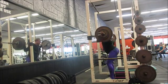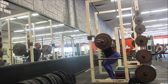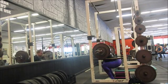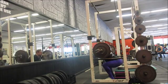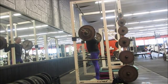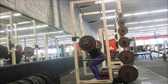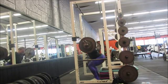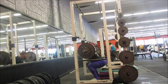I'm doing a new thing where I'm doing a little bit more volume on my main lift on my max effort days. I'm doing 80% of my max set for 2 to 3 sets of 8 to 10. Here I did 285, 80% of 355, for 2 sets of 10. These were really, really easy. You can see here, I'm not even locking out because I had such control over the weight.